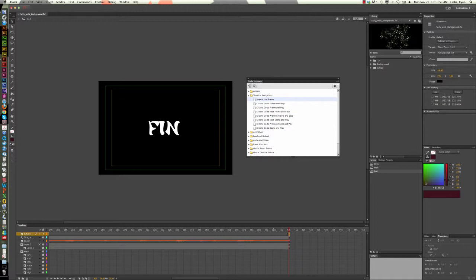The next thing that happens is a new layer has been created on the end scene, and it's called action. And right here you can see these keyframes, and this keyframe looks like a blank keyframe with the letter A right above it. And if I click on it, there are very few properties. All it is is a placeholder for the ActionScript that we just placed. So now when this animation is exported into a SWF, it stops at the very end. Let's examine that.